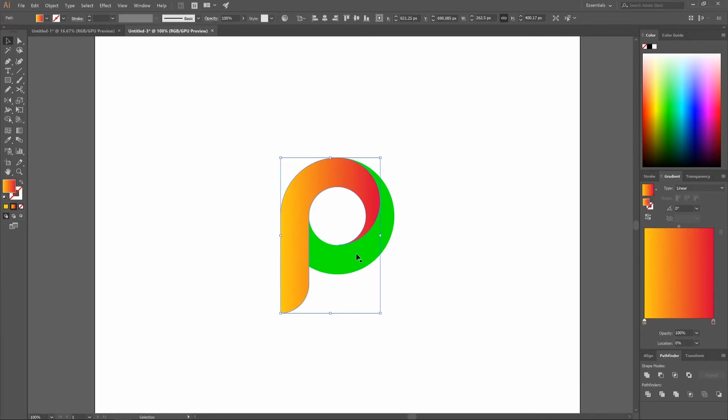And now I'm going to click on the green shape, and I'm going to give that the same gradient. So I'll come over here to the gradient drop down, choose linear, and it's going to give it the same gradient, only we want to flip this around so that the pink is on this side and the yellow is on this side. So to do that, I'm going to come over here to the gradient tool, and I'm going to bring the cursor just to the outside of the right of this strip right here, and it's going to turn into a rotate icon. And once it does that, you could just rotate it around 180 degrees and then hold Shift on the keyboard so it locks it exactly onto 180 degrees, and then you can let go. And there you have that right there.